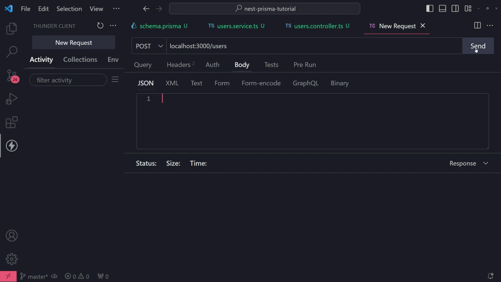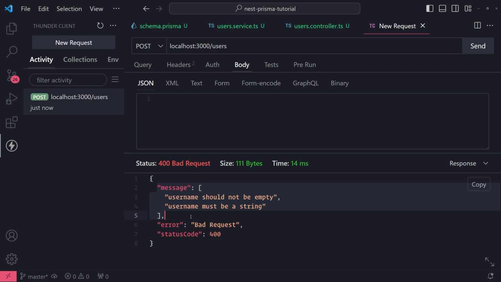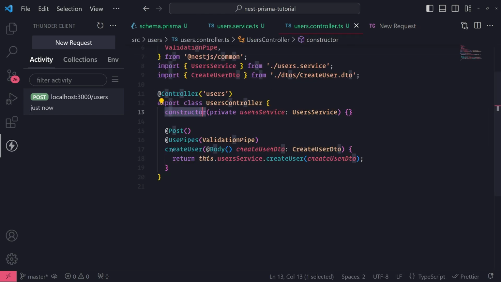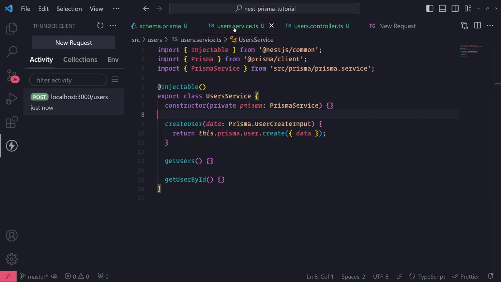Okay. So we're going to make a post request. If I send an empty request body, it's going to complain about the username. So we need to make sure we provide the username. So let's do Anson. Display name is optional. So if I click send, this should work. And now you can see that there are no errors. It successfully created our user. So what happened was we validated the request body, and then we called this.userService.createUser.